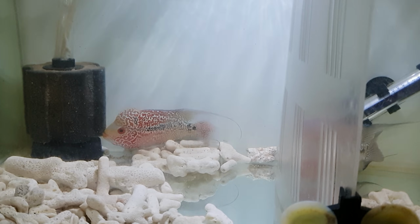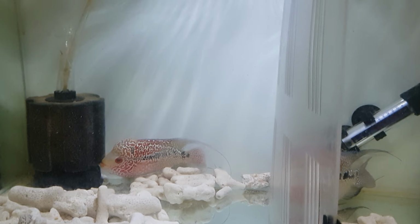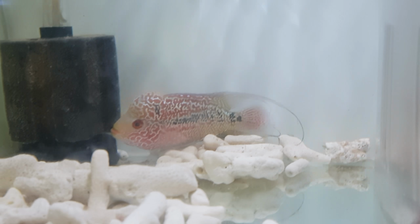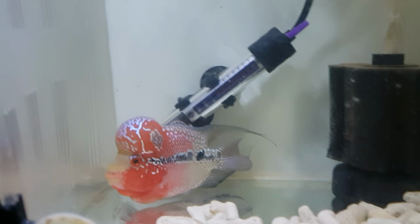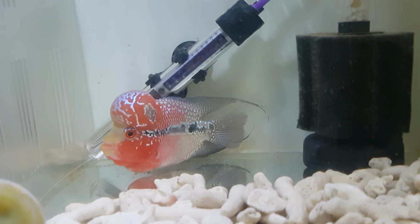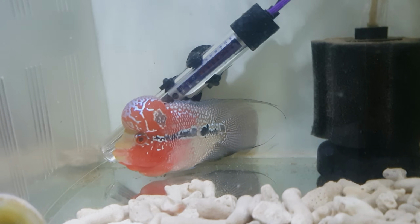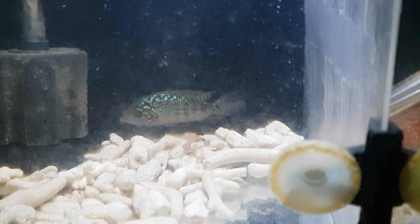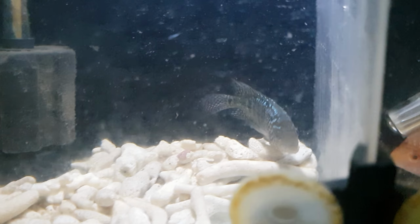So as requested, here's an update of my flowerhorn tank. Here's the Kamalau Flowerhorn. Here's the Super Red Dragon Flowerhorn, in short SRD. And below, this is the Kamfa Flowerhorn, F2 grade.